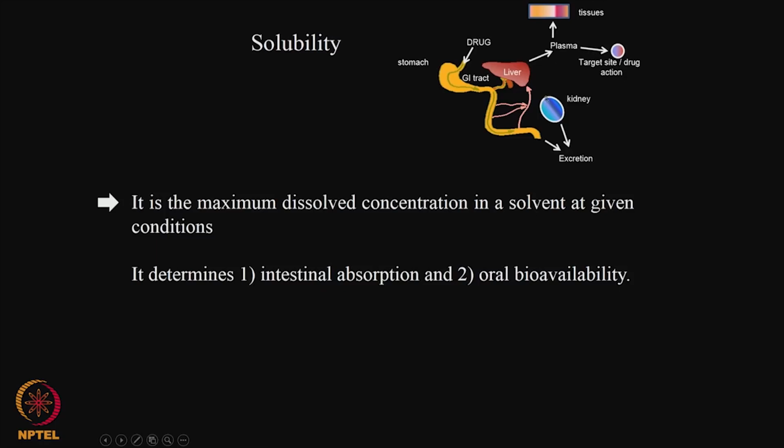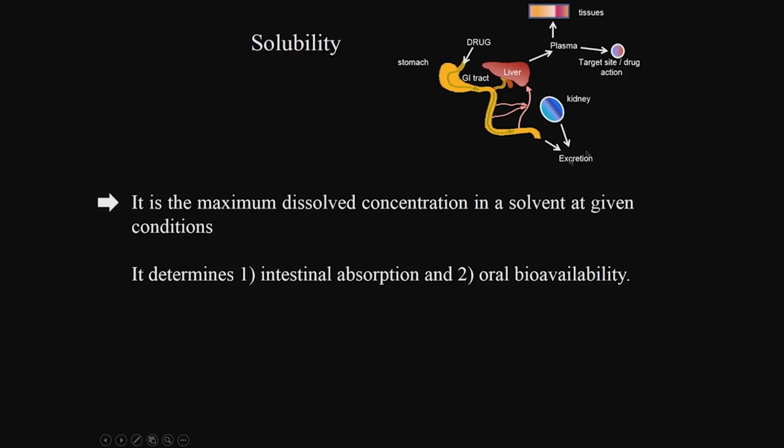soluble. But then as a drug reaches the GI tract, goes to the stomach, intestine, the pH in the stomach is extremely low, a value of 2, and then it rises to a value of 4. So, the drug has to be soluble at all these pH conditions. Once that is done, the drug goes into the bloodstream where the pH is 7.4, again the drug has to be soluble. So, drug has to be soluble at all these conditions, and hence solubility plays a very important role in determining its bioavailability, efficacy, dosing strategy, and so many parameters.